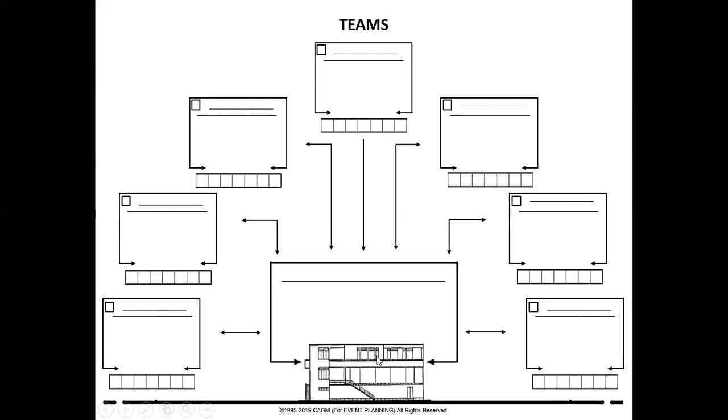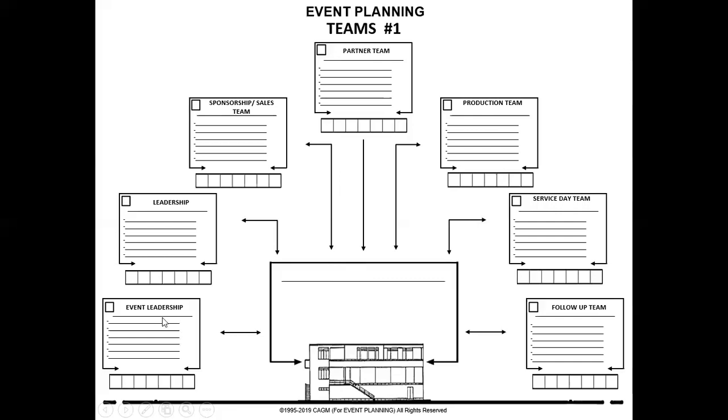So like this would be the venue. These would be the different teams. So if they had the cooking team, the hospitality team, the dance team, the parent team, the family team, they could categorize this. These boxes under here could be anything. They could be the steps, the stages, the projects. There'll be different things that they can make those little sections do. And so this is an example of it. If there's an event team, there's a leadership team or sponsor teams, the partners, production, service day follow-up team, and cleanup team, or something like that they can put in place.